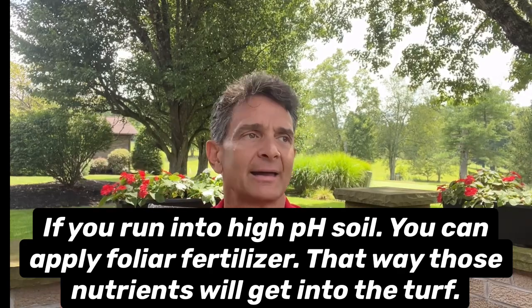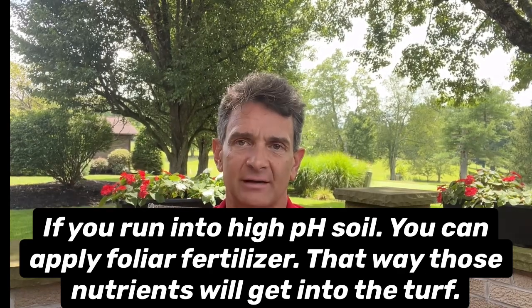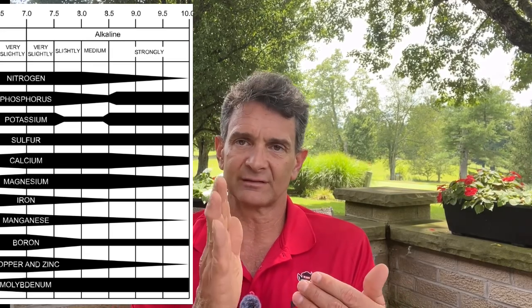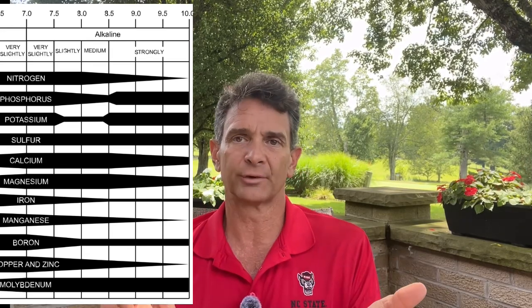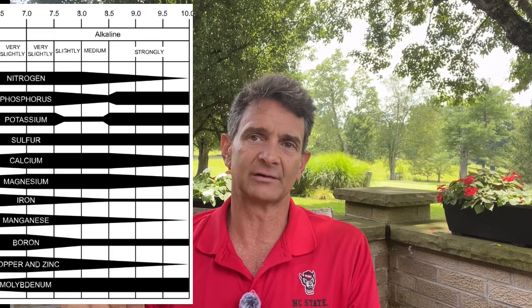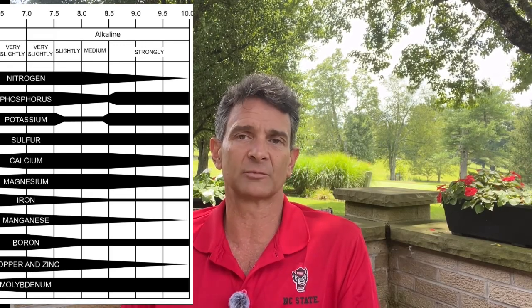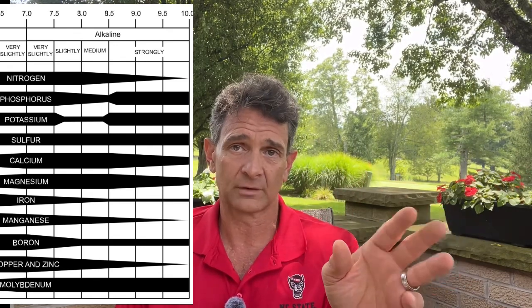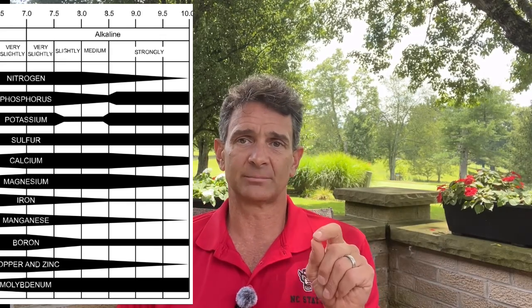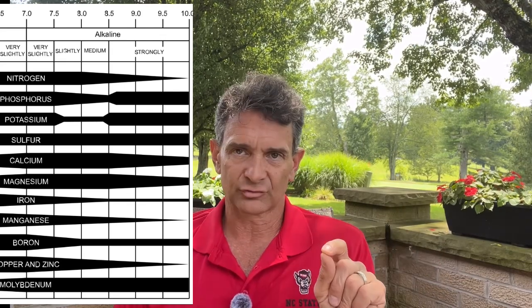If you can get to 7.5, if you look back at that chart, if you can get to 7.5 or below, you're doing pretty well. Once you get above 7.5, you get a potassium deficiency, and that can run into some problems because, again, it's for rooting, for winter and summer survival in both cool and warm season grasses. So you do need to get that pH down based on your soil test.